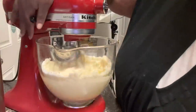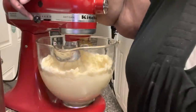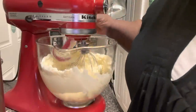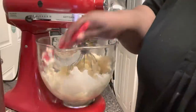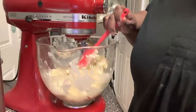And I want to whip it on high, just like that. Remember to have your spatula ready, because in between the whipping, you are going to cut it off. And you're going to do what? We're going to push down these sides, so that we can get everything incorporated. We want this to be light, fluffy, airy, and grit-free. And just wipe it against your whisk like this.